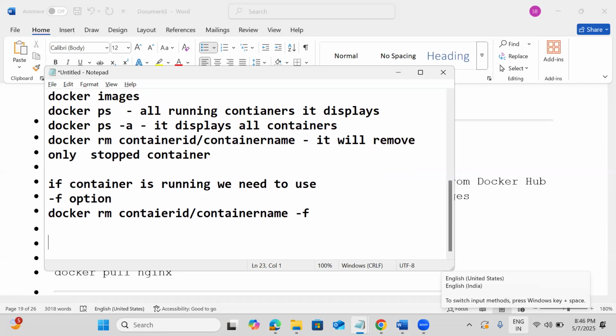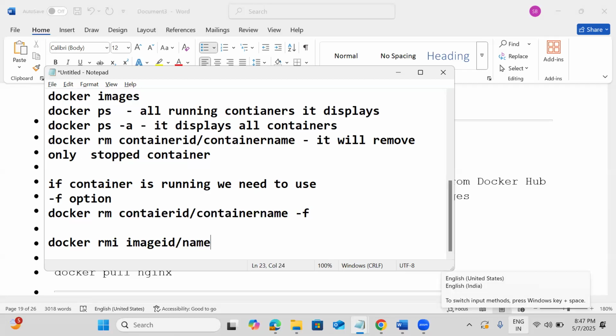Okay? So I hope you understand, right? What is rm? Then what is rmi? Remove images. By using rmi, we can remove the images. Then that image ID or name we need to give. I have a doubt whether it is going to remove that image locally or delete it from the registry. Locally, I guess. Locally only, not from the registry. So locally that image is getting deleted.